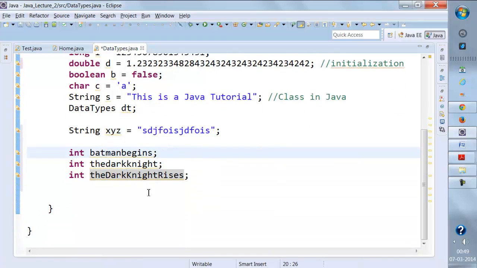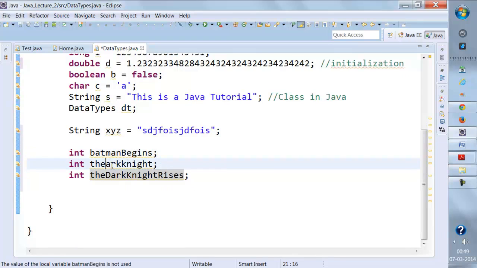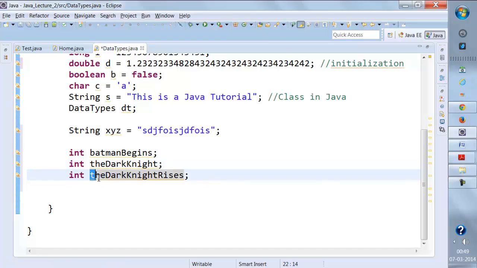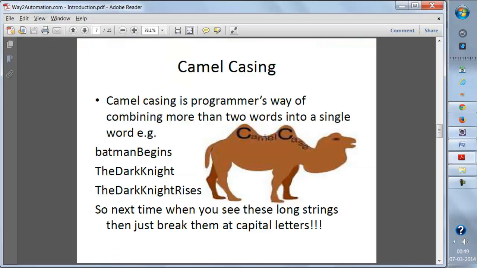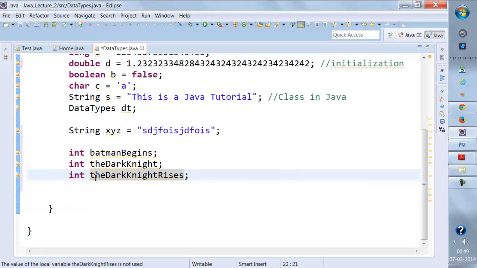Now this will be more readable, right? If I write Batman begins, if I write the dark night, this is more readable now. And this is what we call camel casing. You can see it forms the same structure that you see with a camel, right?